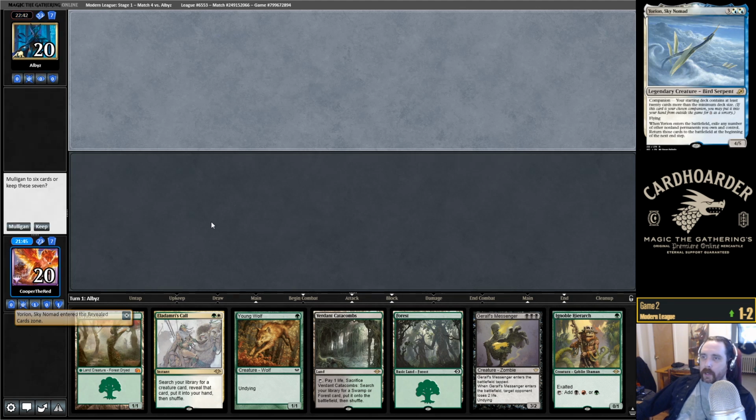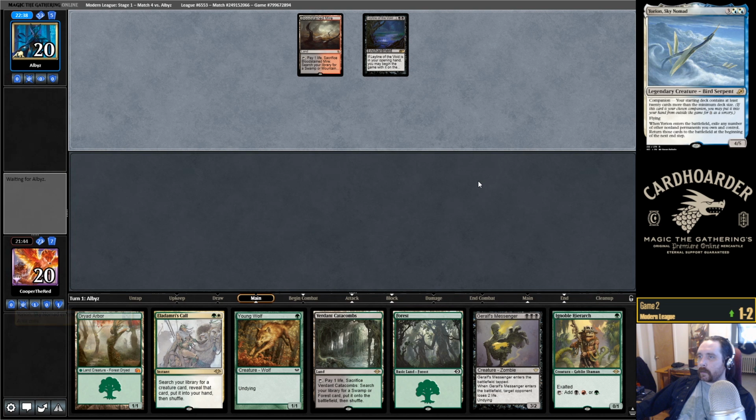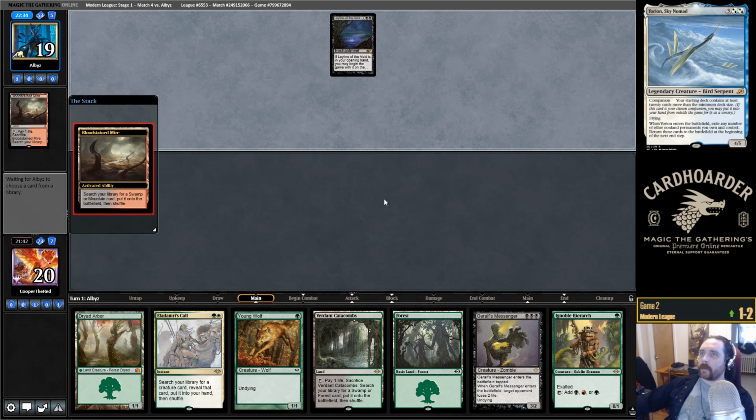Not super excited about this one. Also, don't want a mulligan. Leyline of the Void? Okay. We have ways around that. But it is pretty good.